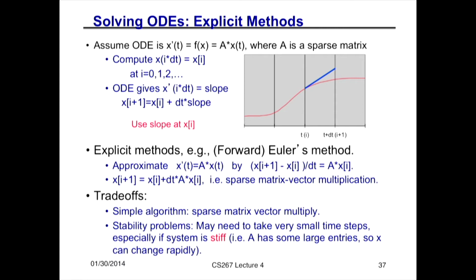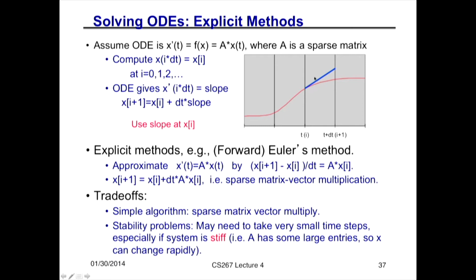Since it's a continuous problem, I can't solve that exactly. I need to discretize it. That means I'm only going to compute the solution at a bunch of discrete time steps: dt, 2dt, 3dt. So I'm going to have this array of values, where the square bracket is the index, and I'm going to compute it at i equals 0, 1, 2, 3. Now, how do I do that? What the ordinary differential equation does is give me the slope of the solution. Here is the red solution. I know the solution at time t, and I want the solution at time t plus dt. So what do I know? I know how to compute the slope right there.